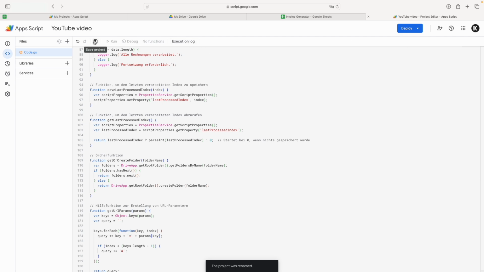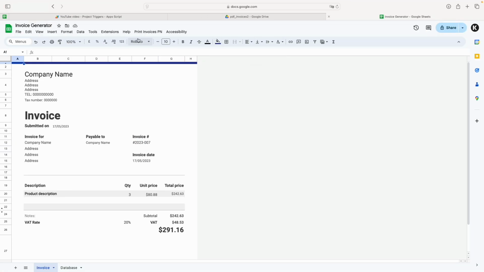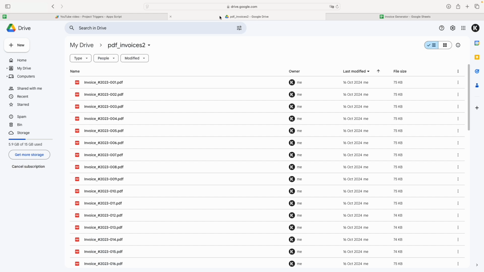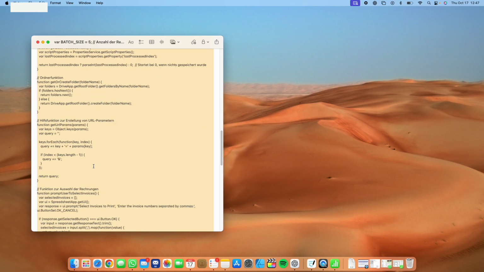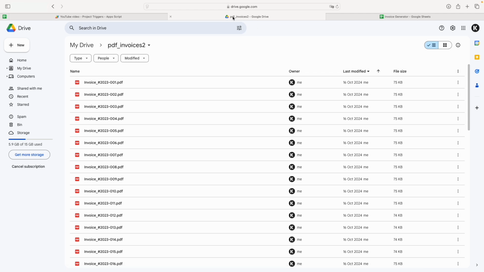And then you just hit save, hit this button, print all invoices. And after you gave the permission, you can go here to print all invoices, and then it's gonna say running script. It's gonna go into a Google Drive folder called PDF Invoices 2. It's number 2 because I had to do some modifications and I didn't care about changing the name. If you want to do that, you can. But if you just use the code that I provide you, that folder will also be called Invoices 2.